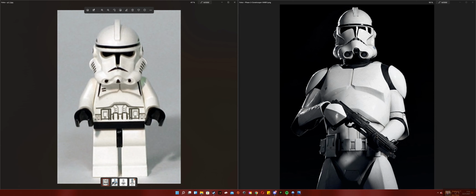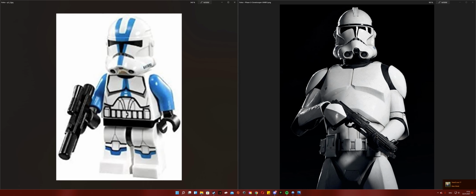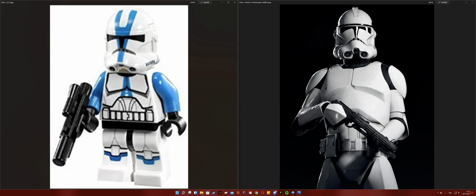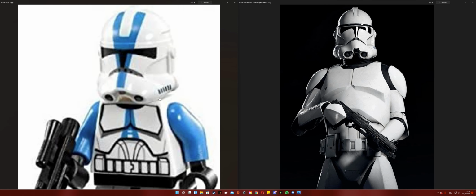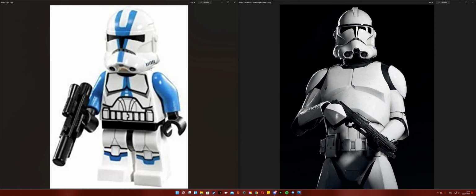So, if we continue with the next year, next Clone Trooper Phase 2 variant, that would be the Clone Wars version, which came out with the later seasons of the Clone Wars. I think this one is from the ARC troopers, the 501st Clone Trooper. Obviously, first of all, the new helmet, not just print, but the mold for the whole helmet, it's absolutely great. It fits the figure way more and just incorporates what a Clone Trooper is way better.